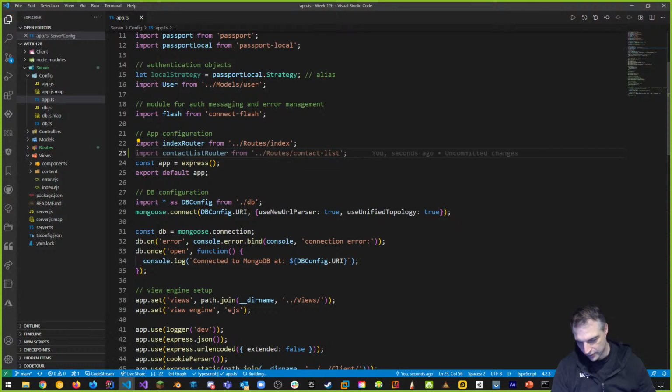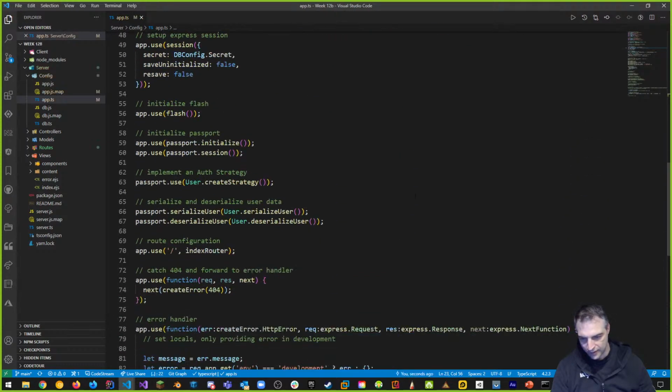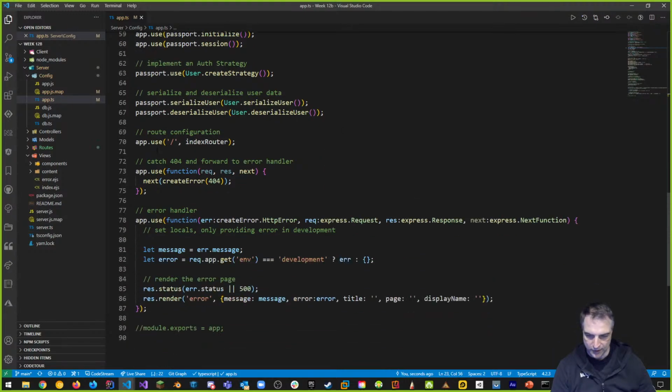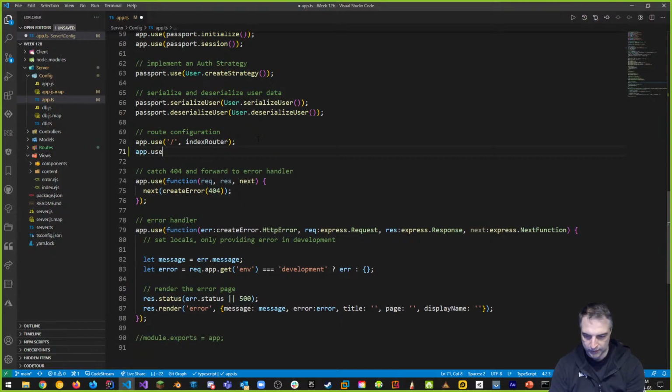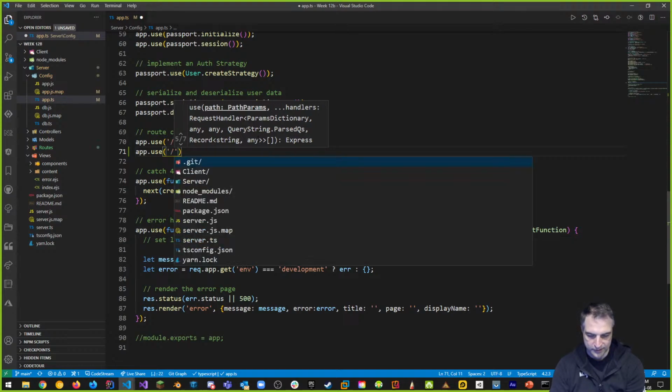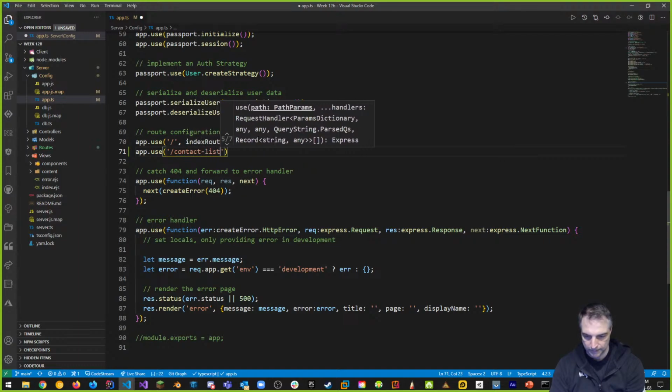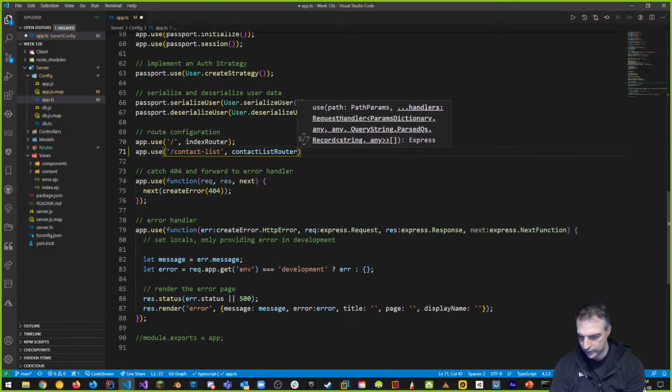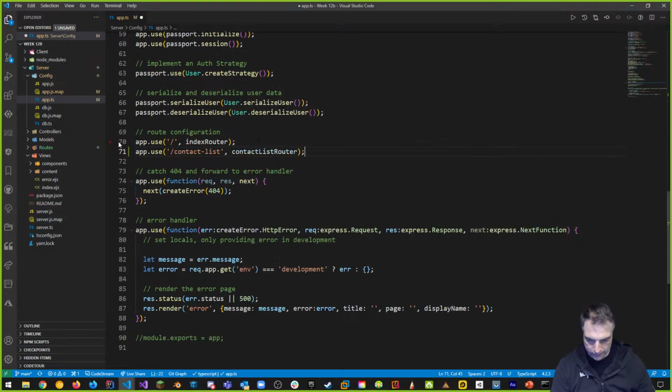But now we have to use it. So first we import the reference so we can get all the information. And then further down, when we actually do our routing, which is down here, our router configuration, we're going to say app.use, but we can't use ./ anymore because we already have a default route. We're going to make our own route, a subsection called contact list. Okay, this is going to produce problems for us in a second. So we want this contact list router is the thing that we're going to use for the contact list.